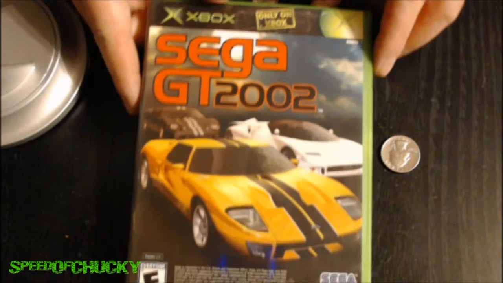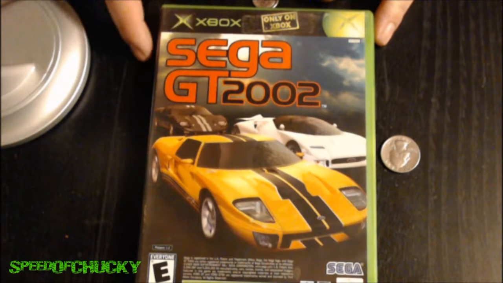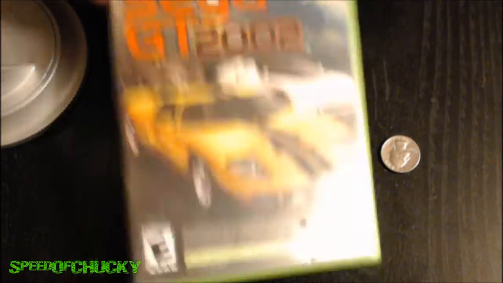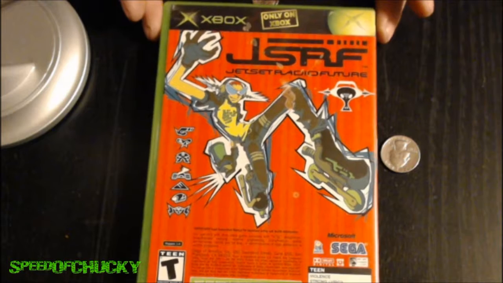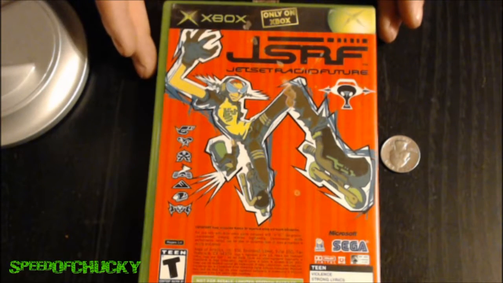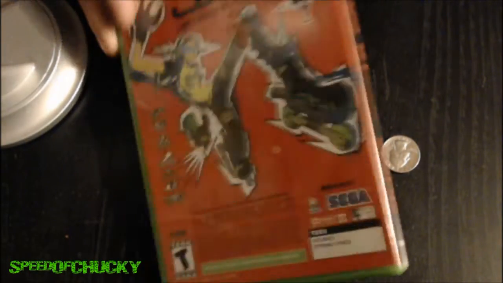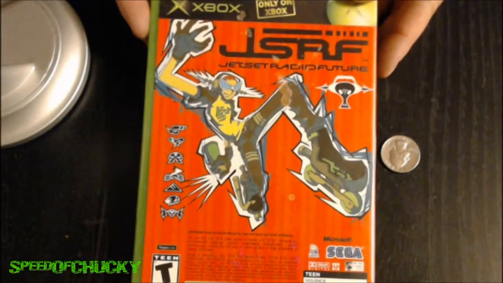Alright, next we've got Sega GT 2002. This is a fun racing game. You can sell your cars and stuff like that, and this is a very fun game. Also, it comes with Jet Set Radio Future, which is a very fun spray painting, rollerblading game. I guess this game goes back a little ways, but both games in this combo are awesome. So there we are. Moving on, we've got about 15 games left.